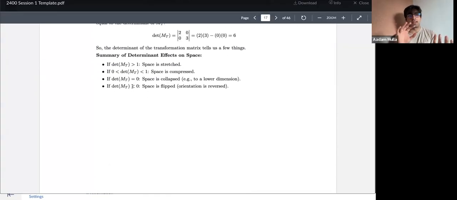And if it's less than 0, then you just have to know, conceptually, it flips space around. It's basically we'll just take (1, 0) and flip it around, turn it to the other side, and (0, 1) will come to the other side. Not as important. Okay, any questions about that, about linear transformations and determinants?